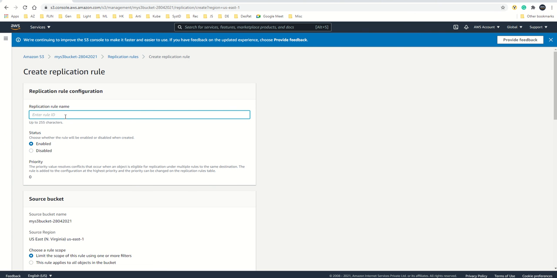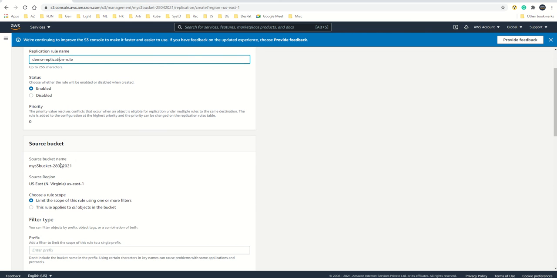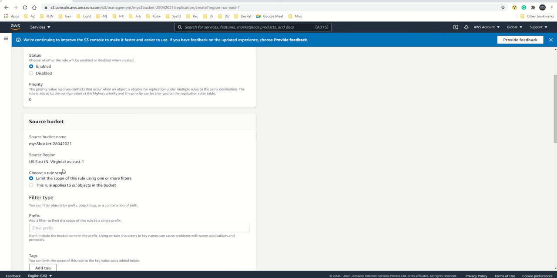You can give any name here, let's say demo replication rule. Now I'll choose this S3 bucket.